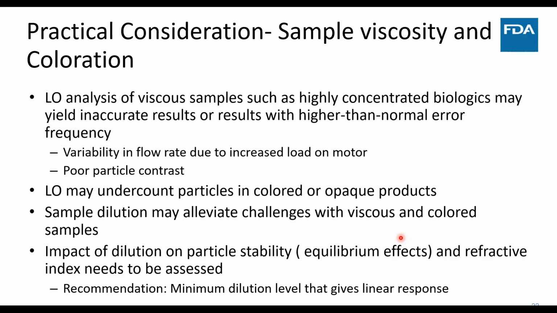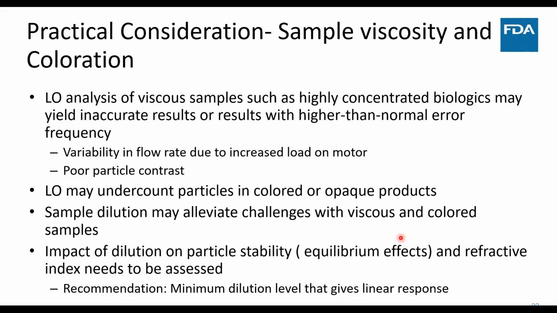It could also be due to poor contrast, right? With high viscosity, you probably will change the refractive index of your medium. You end up having a poor contrast. And so with highly viscous samples, especially highly concentrated biologics, you might have a higher than normal error frequency. Similarly, in opaque products, older instruments tend to have issues. In both instances, you might need to dilute to alleviate the effect of viscosity and color of samples. Per the USP standard, your first option would be to do microscopy. If you're still having challenges, then you would have to dilute.